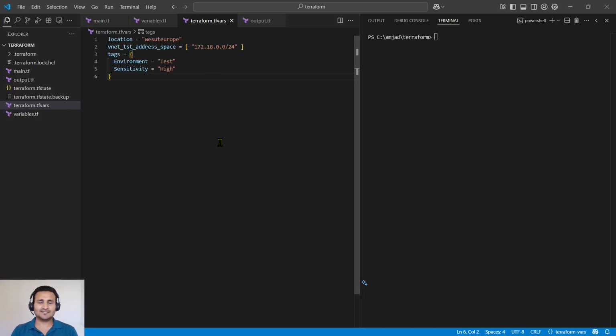So hope you enjoyed this session. If you have any question, you can always put it in the comments. We are going to talk about the variable usage. We have defined the variables so far. Now we are going to use them in our resource block and data source block in the main.tf file in our code. So let's have a look in the next session.